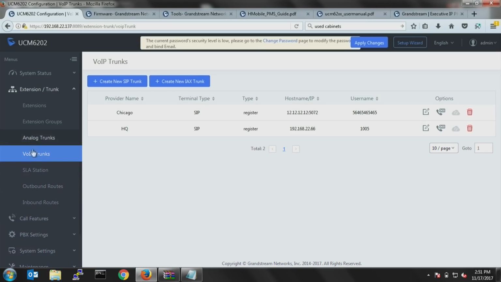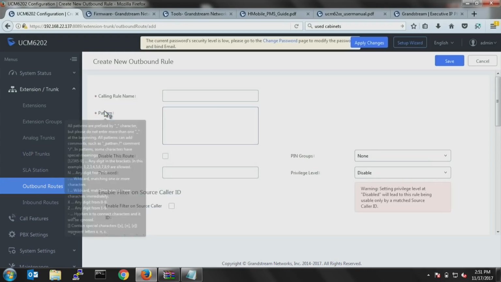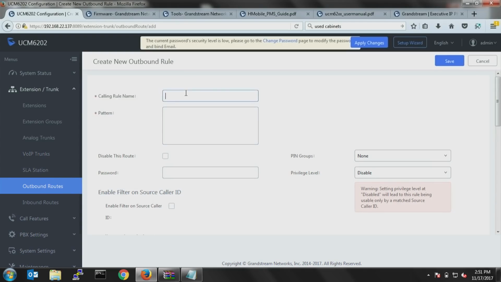So after we have the analog trunk and the VoIP trunk configured, then we will start configuring the call routing using outbound and inbound routes. To create an outbound route, just give it a name. Like, for example, if you would like to configure that one for national calls, the pattern.